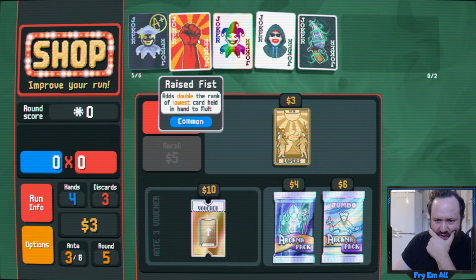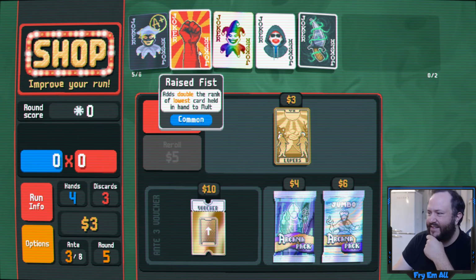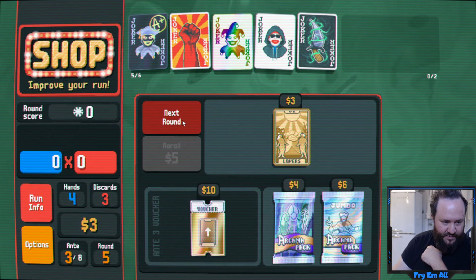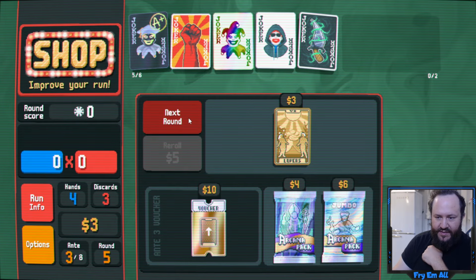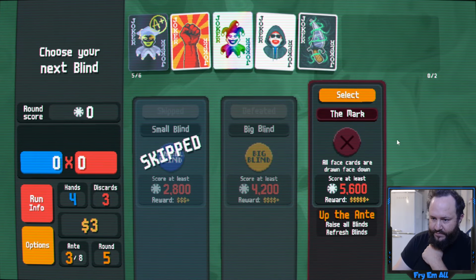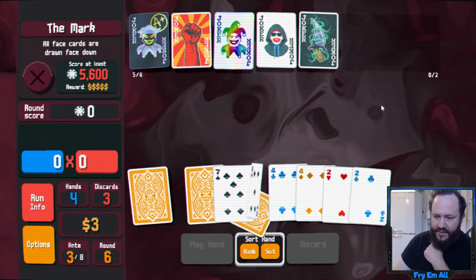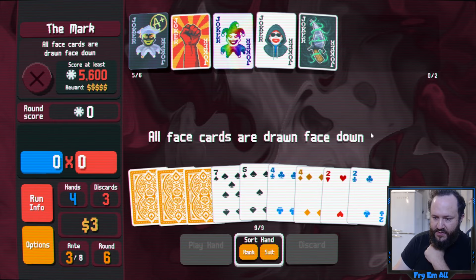Double the rank of your lowest card held in hand to the mult. Lowest aces aren't going to be low here, right? I wasn't paying attention, but I'm pretty sure it's not going to be low. All right, next. All face cards are drawn down. That's okay. It doesn't actually affect us at all. We're just going to play.